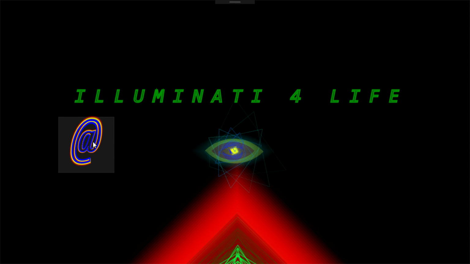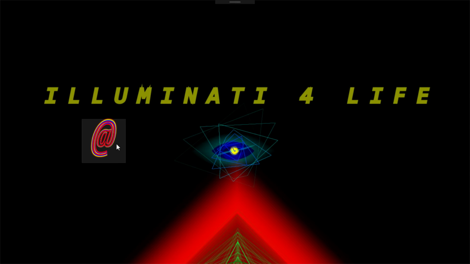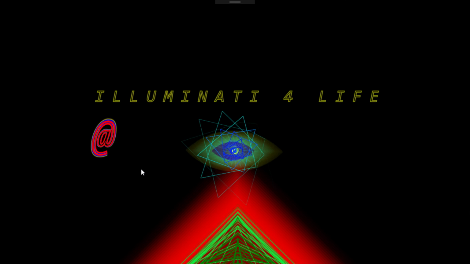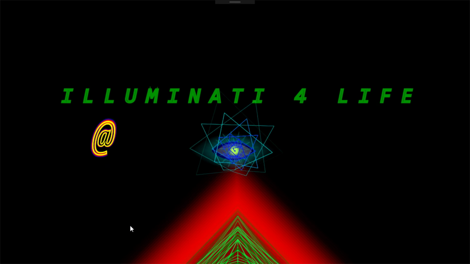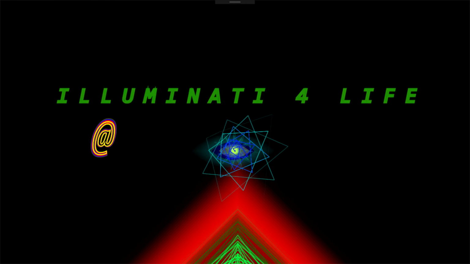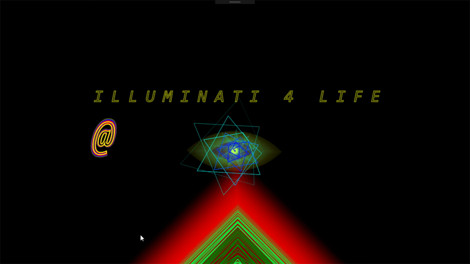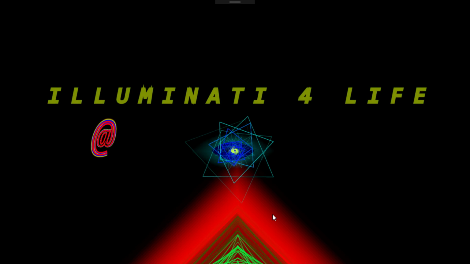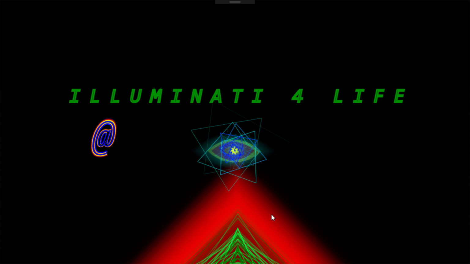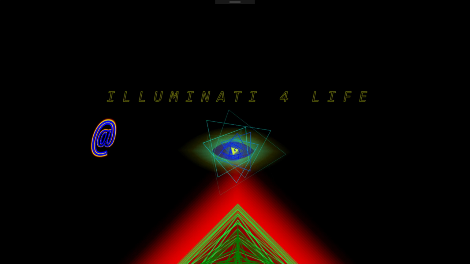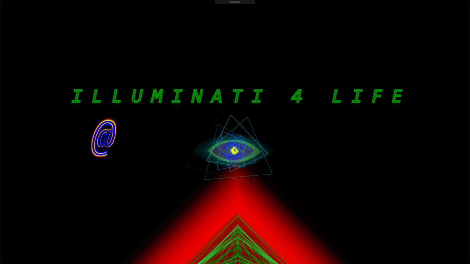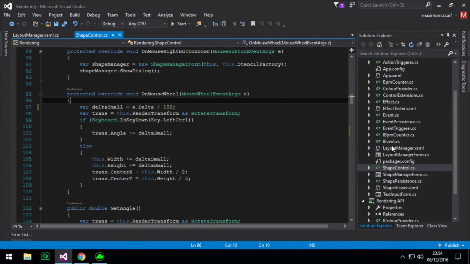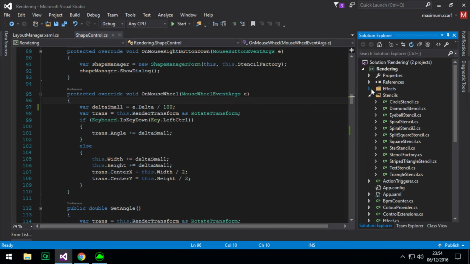And so, yeah, I thought I'd do this update just because I think it's pretty cool. Obviously it's not being utilized to its full effect, but because of the way my code's written, I can create a whole bunch of stencils and effects.